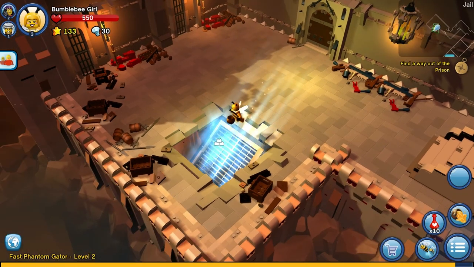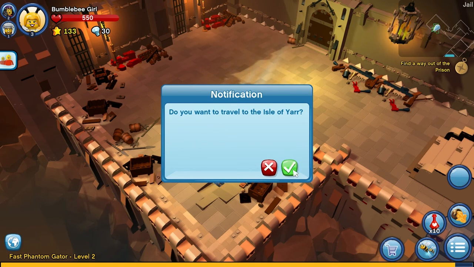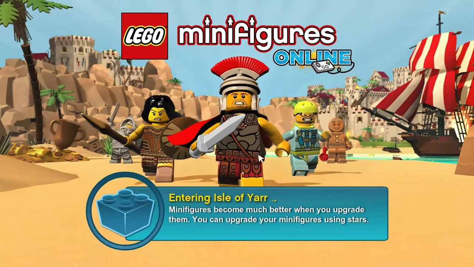So I'm going to my next level. Let's play through that, and it's Isle of Yar. I believe it's a pirate island. I've been killing a lot of pirates so far. And you can also collect other figurines and then change your characters as well.